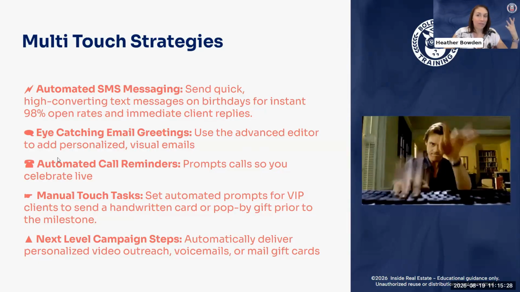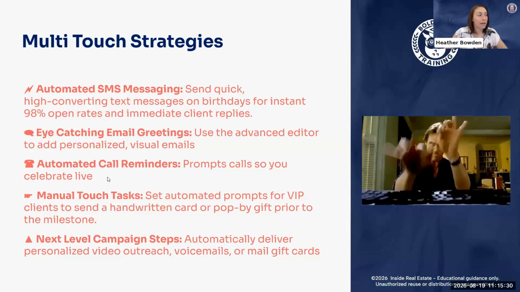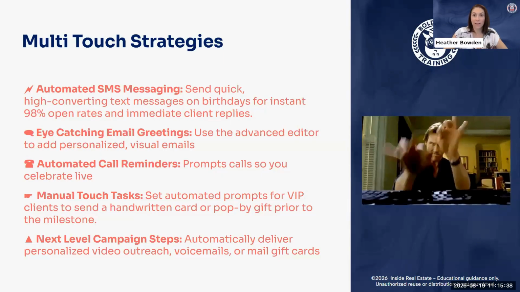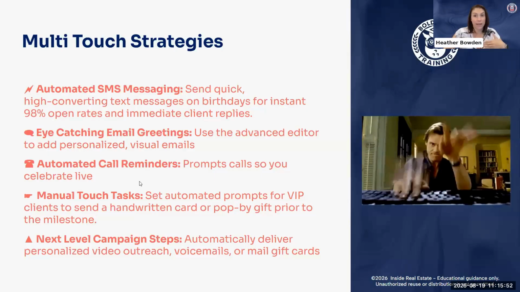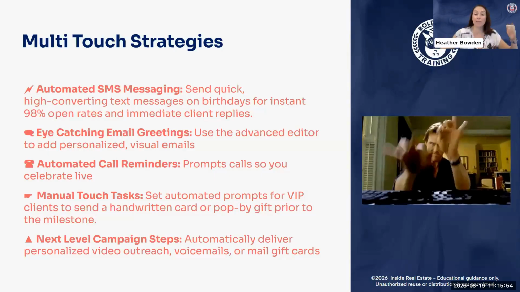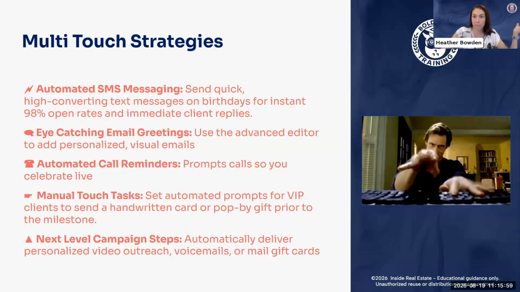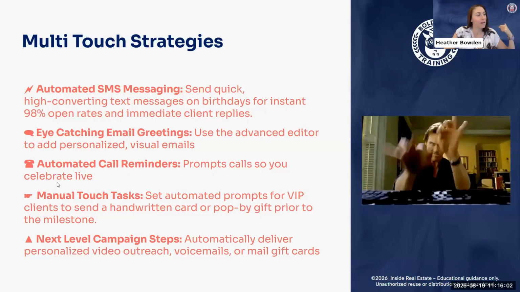But some other things you might not have thought about that you can add to these. One is an automated call reminder. Maybe you want to give them a live call. And I'm sorry, but what better reason to call someone than their birthday or their home anniversary? It's a legit reason to make that phone call. It forces you to stay in touch with them. They're hearing your voice, you're live talking to them. So automated call reminders are a great thing to put into these campaigns. You're not going to have 20 in a day either, because really, how many people are having their birthday on the same day? Maybe one, two, three. I don't know how many people you have in there.